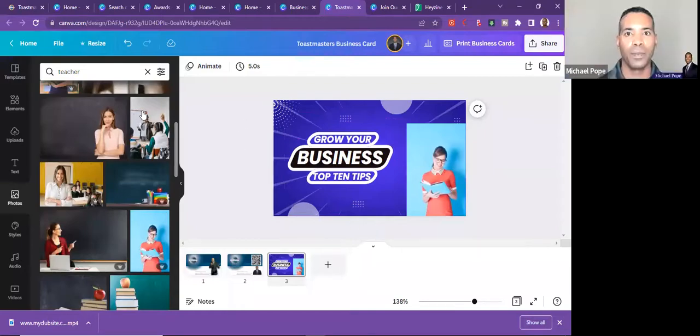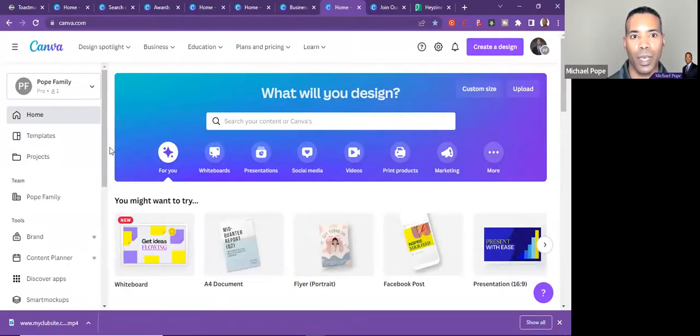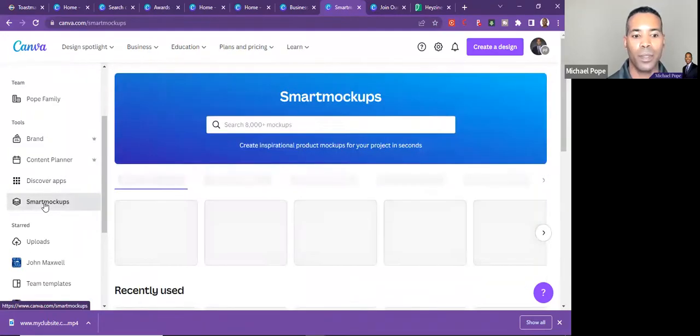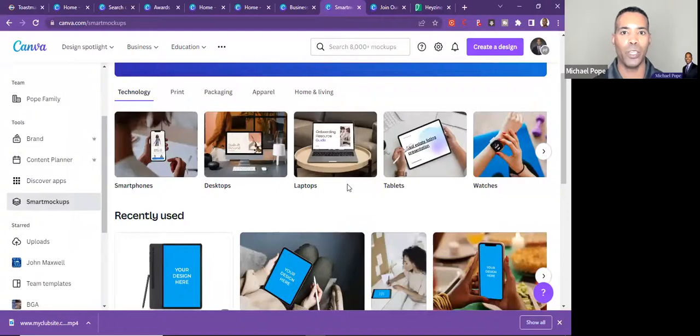Yeah. I'll show you something else, a newer feature that they added. They've got something called smart mockups. With smart mockups, you can put your image on something.